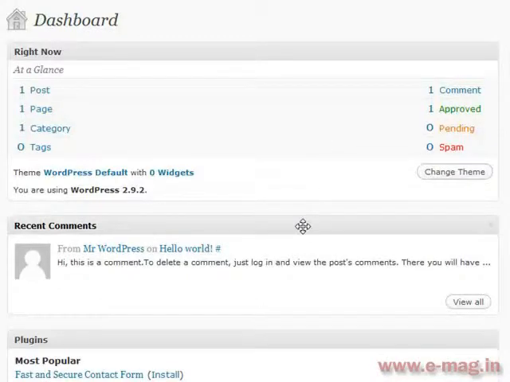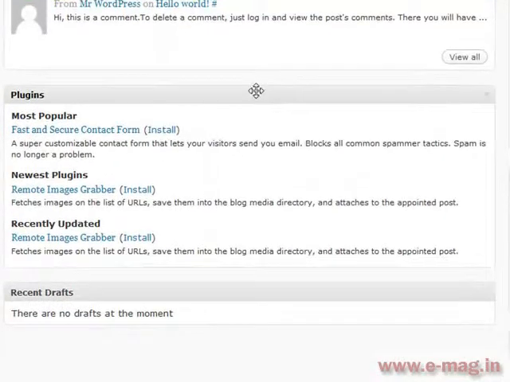So, recent comments. If you have a comment that you feel you want to comment back on, or maybe it might be something that's spam, you'll see some of the recent comments here with also a quick menu that pops down that you can use right there from the dashboard. If you say, well, that's actually a spam comment, I want to mark it as spam, or maybe I even just want to delete it.